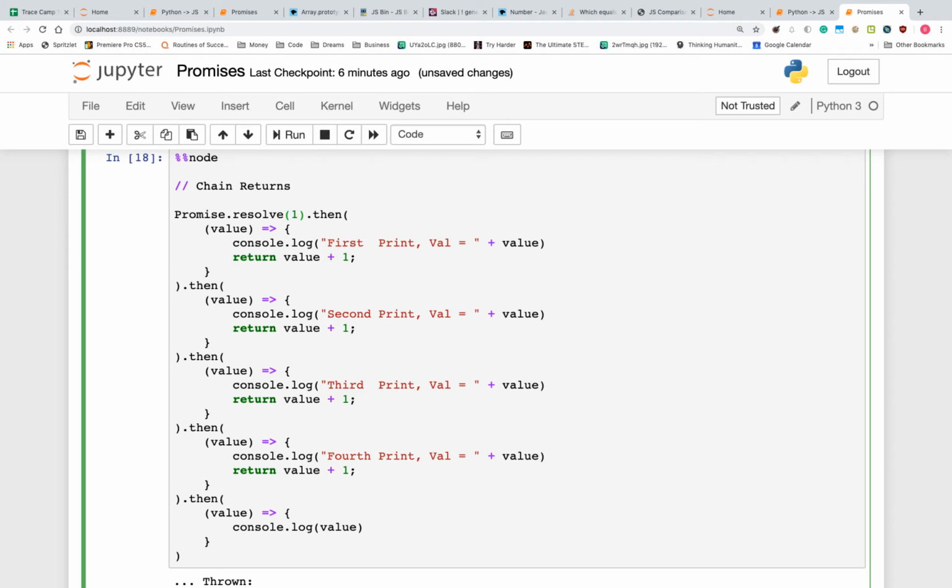Because that 1 is an argument being passed into resolve, and what resolve does is essentially say, hey, this has been successful, here's your value. Right? So we're resolving that promise, and we're saying that the success value is 1, and then it's passing that to the then, which happens after success. Does that answer your question? Cool.